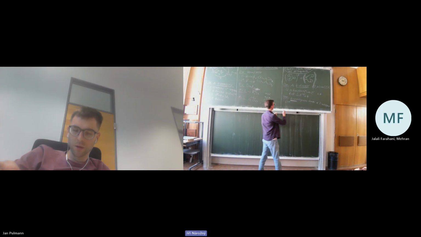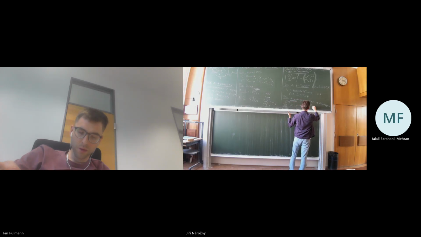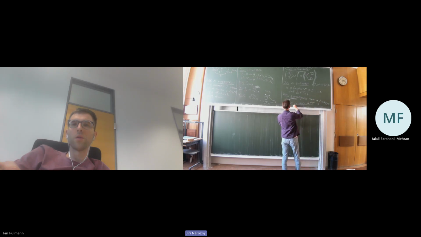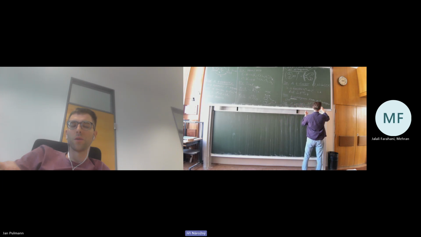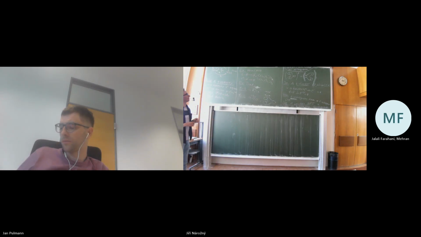Now let's get another definition, or maybe a vague definition. A unitary QFT, in a very broad sense, is a dagger functor from the category of bordisms to the category of Hilbert spaces, each with the dagger structure specified here. So in Hilb, it's the adjoint operator, and in bordisms, it's this way of reversing the bordism.